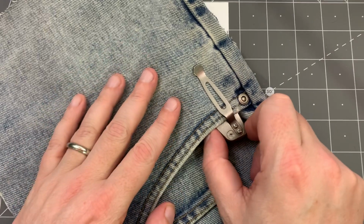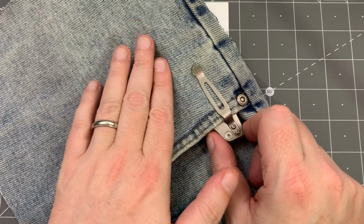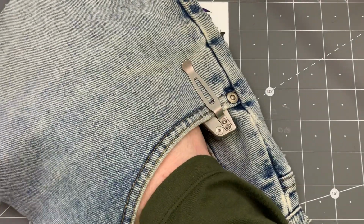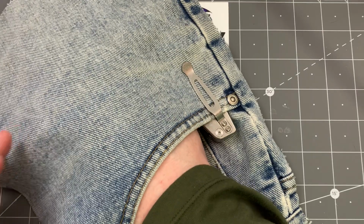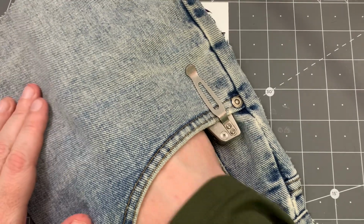But the angle of this pocket clip and the way that flipper tab is kind of hidden away in the shape of the handle, this thing is a joy to carry. You get your hand right past it, no problem. You don't even notice the flipper tab. It's just great. I was really not expecting it.